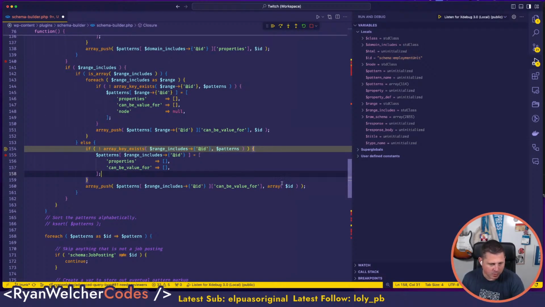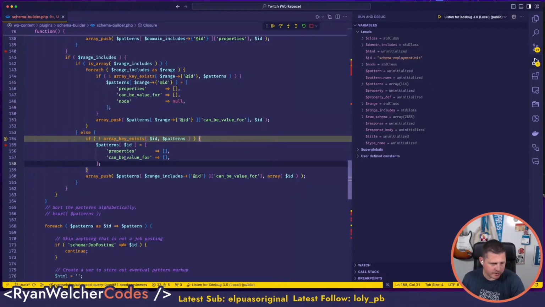All right, so bear with me here. I think we need to check if ID is in there, right? And if ID is not in there, then we're going to add ID, right? I think that's what we need to do. And then we're going to push onto ID range includes.